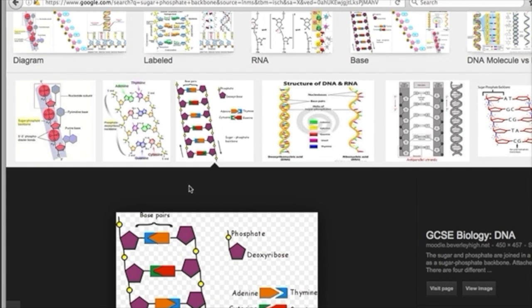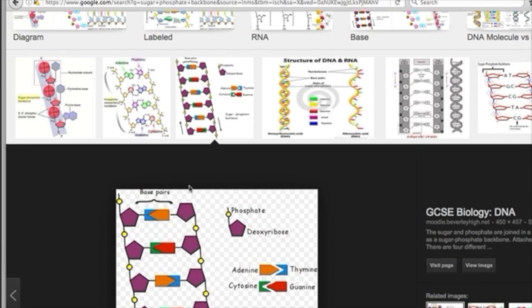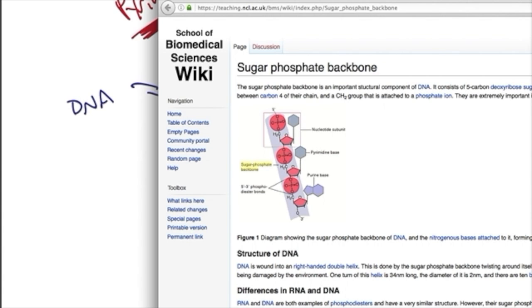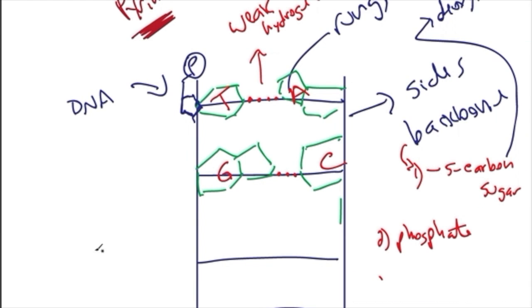You with me? But that's not exactly how it works as far as the 5-carbon sugar, because if you look at a DNA molecule, in this pentagon, the top part of it is an O. Okay, well, they just said it was a 5-carbon sugar, but that would make it a 4-carbon sugar if one of those corners were taken up by an O.